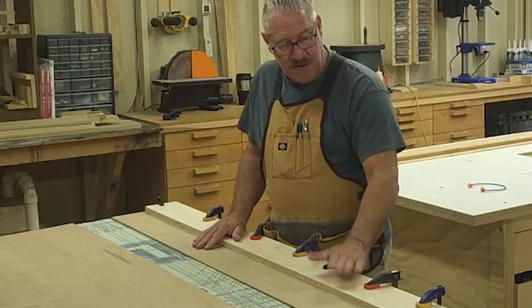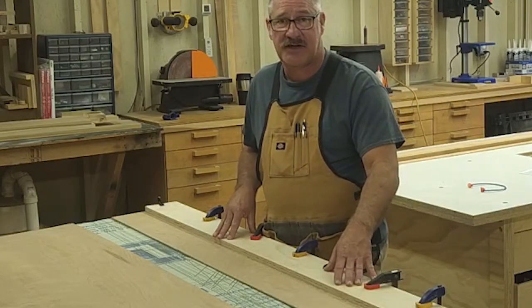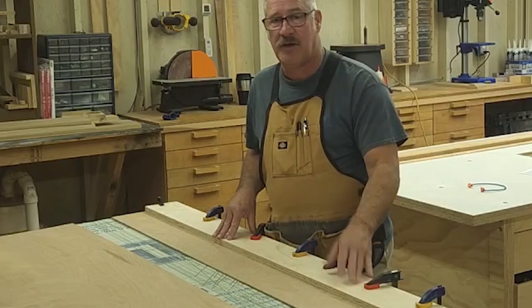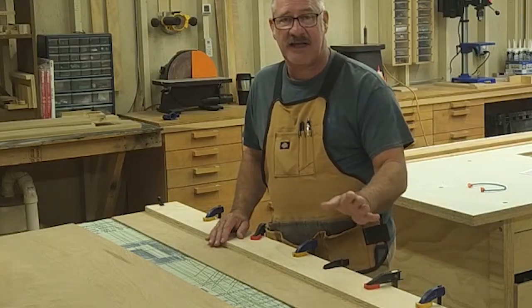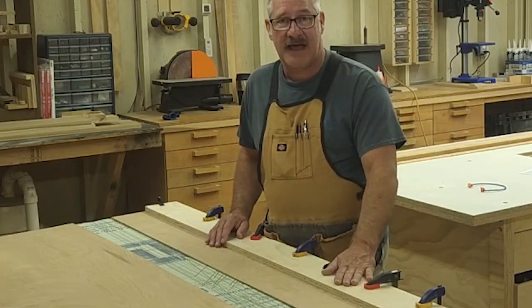This new one I'm using plywood for the straight edge because plywood is very stable. The other door board was made out of a piece of poplar. When I purchased that, I went through several of them at Home Depot and made sure they were laser straight, and I did basically the same process you see here making that door board.